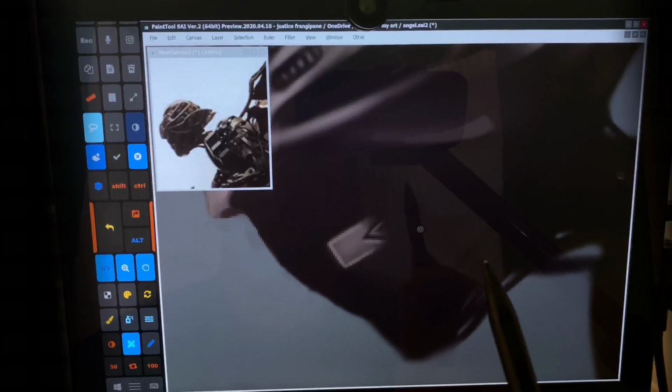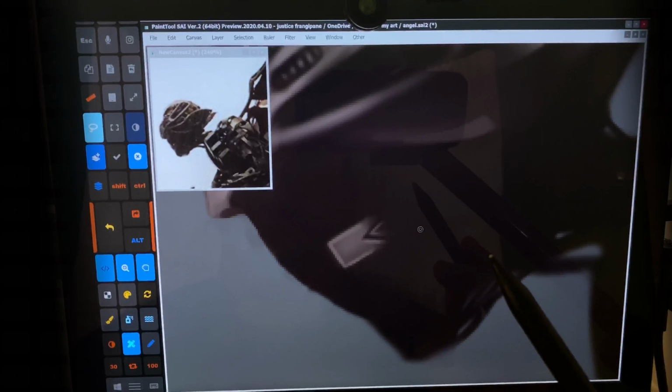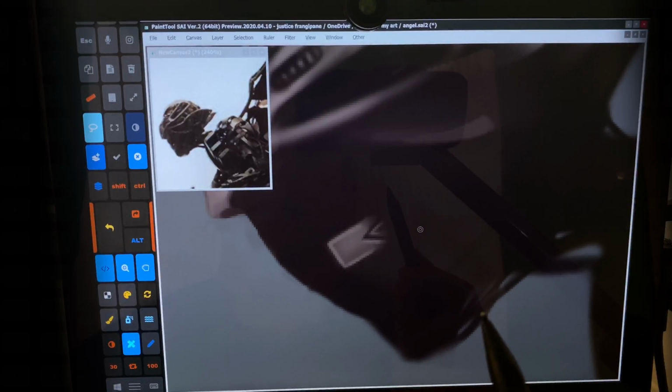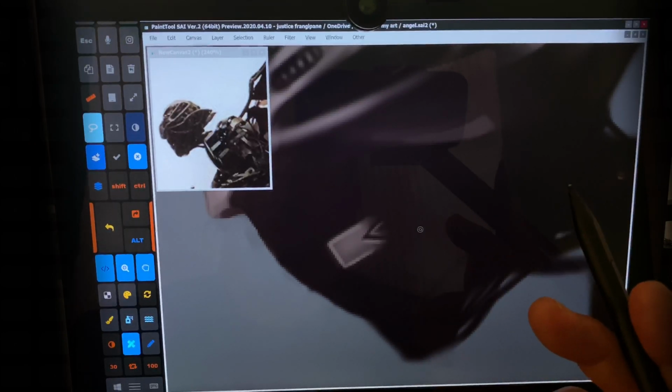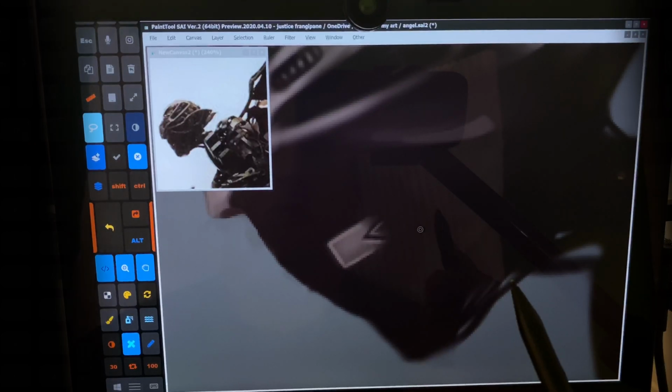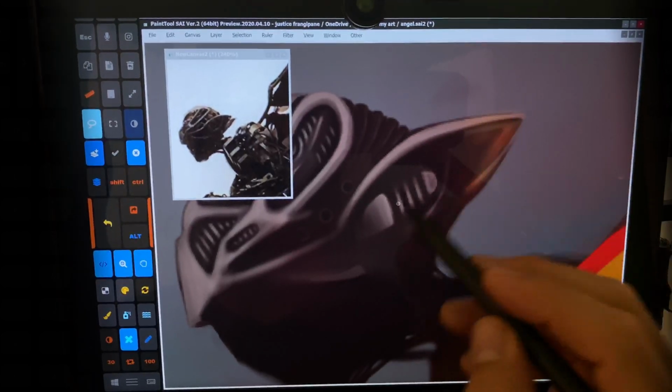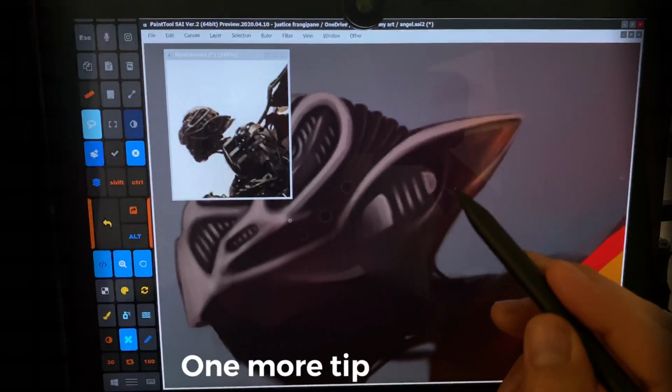And what you guys want to realize is that Paint Tool Sai version 2 and Clip Studio have the same toggle functionality. If you've never used it, it'll take a little bit of time to get used to. But it's a lot faster than all those extra steps that you have to take in order to switch between colors and erasing and tools in other programs. So I'm going to show you how to just paint on the pixels that are already on the screen.